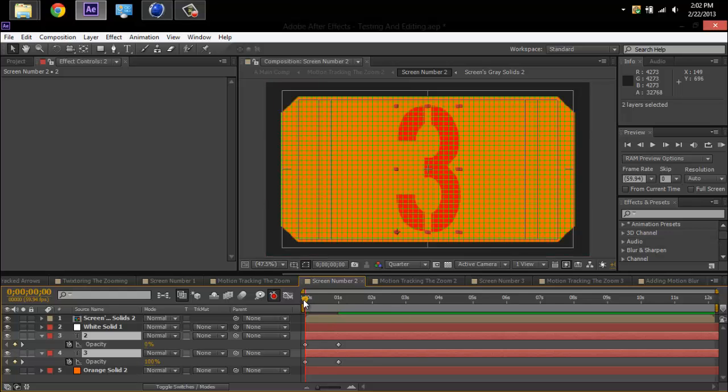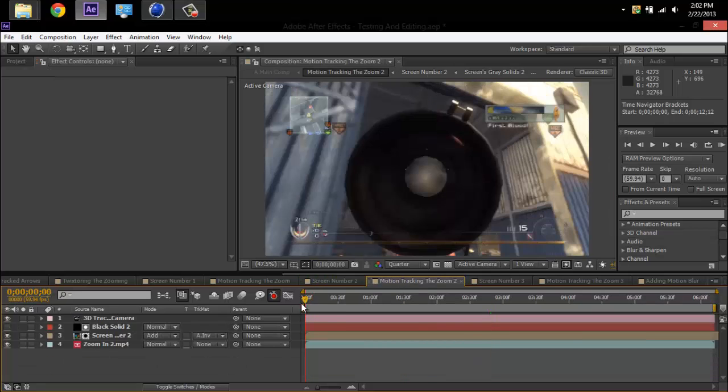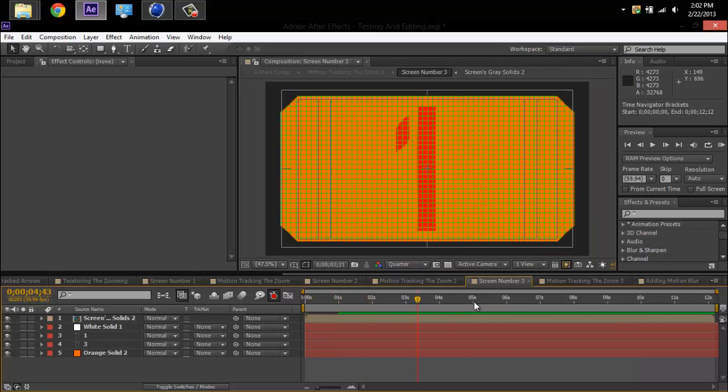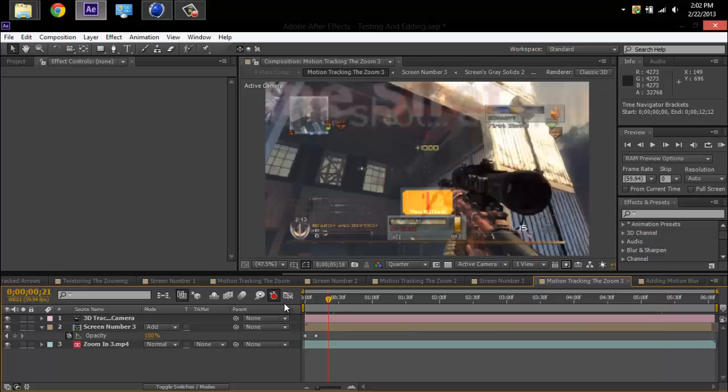Sometimes you couldn't even notice these things in the video because of the color or the hecticness. You couldn't really notice this stuff, but I went into detail even though it wasn't needed. So it just fades in like that, and then it's just normal. And so here's the screen going, same process as the first screen. Screen number 2, same process. Screen 3, same process.